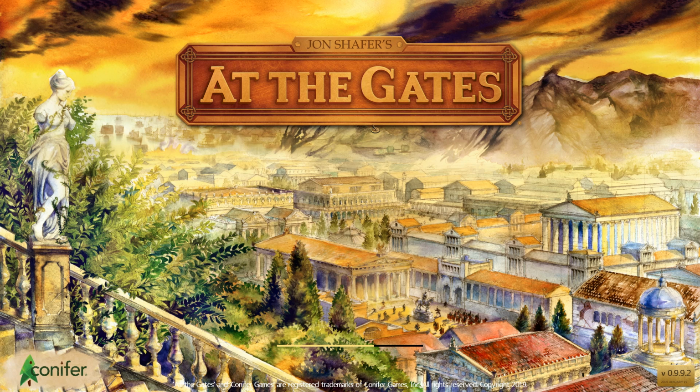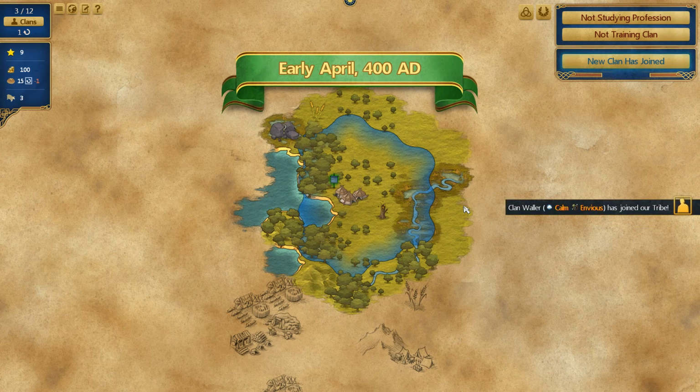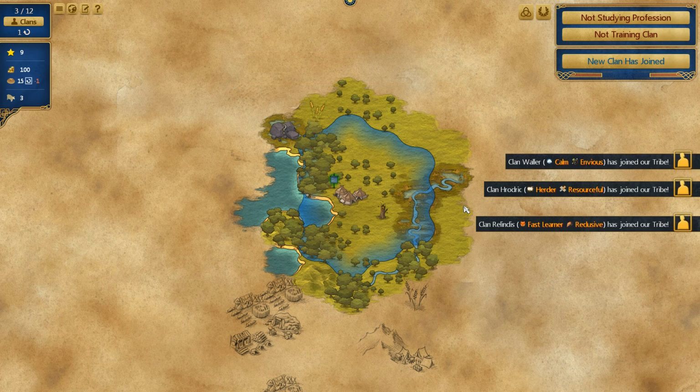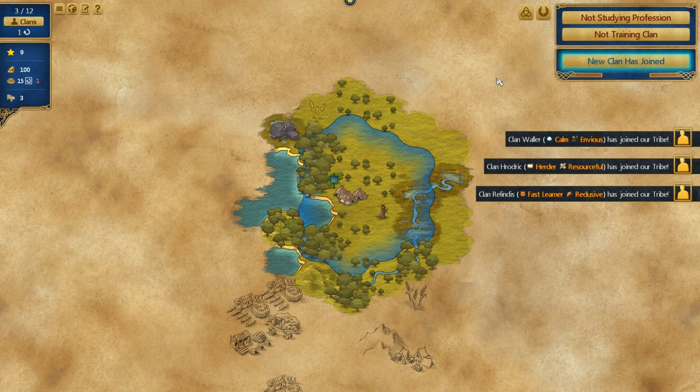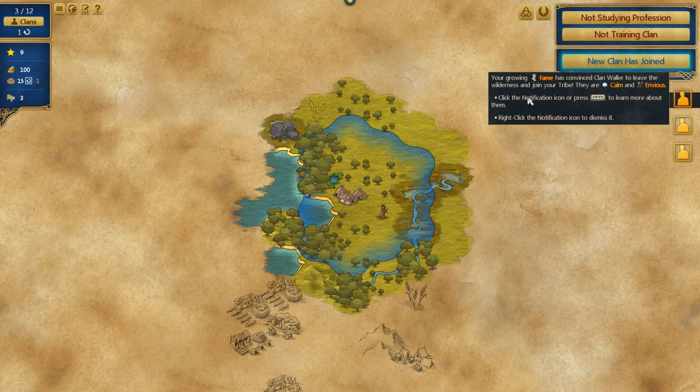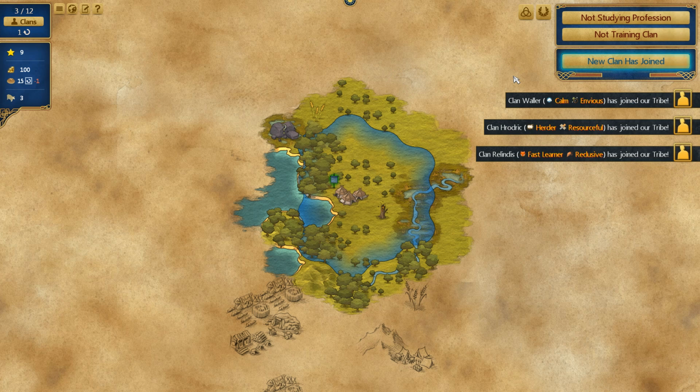I think the best way I've heard this game described is that it's kind of like Colonization. If you remember the old Sid Meier's Colonization, it's very Civilization style, but we have individual units that we send out to do various jobs, like getting trees or exploring or making the tools or going out and doing the mining. The difference is that these individual units all have certain aspects and qualities to them. For instance, Clan Waller here is one of those units. They are calm, and they're also envious, which we'll see what that means as we get into this.